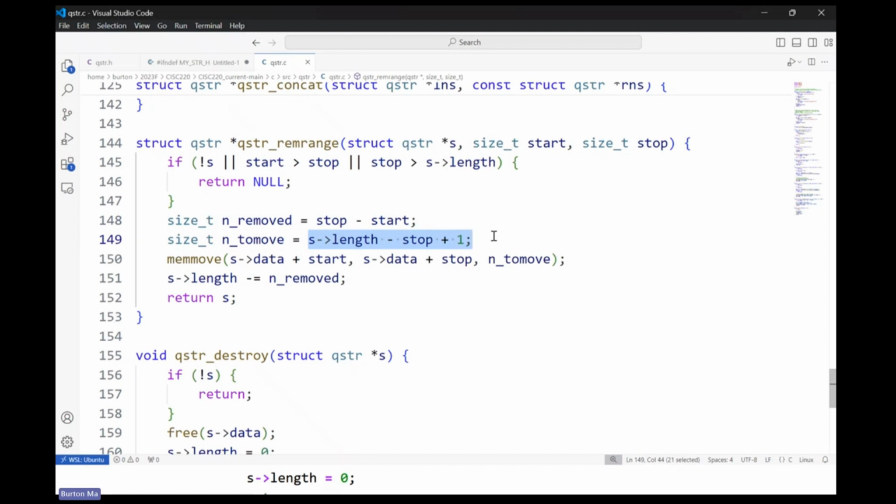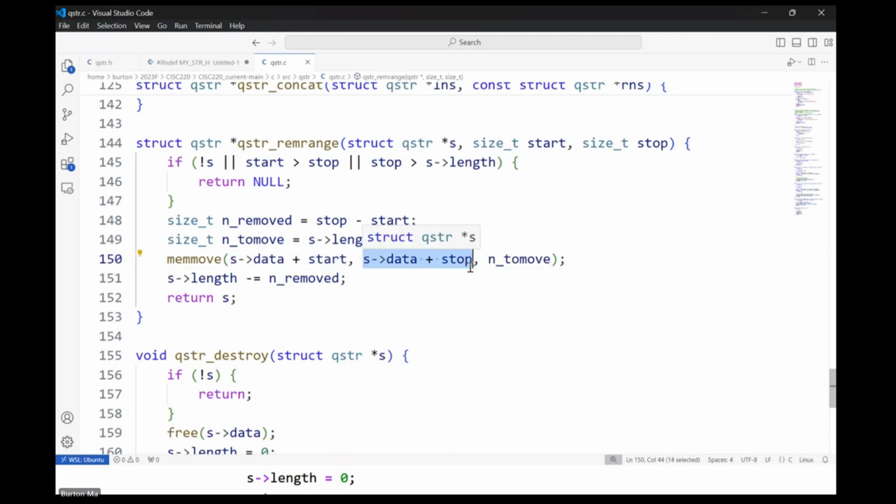And now I'm going to use memmove. I'm going to move that chunk of memory onto here. Remember how memmove works. That's the destination, so that's where I want to move the memory to. I want to move the memory to the D, which is the start of the array plus the index.